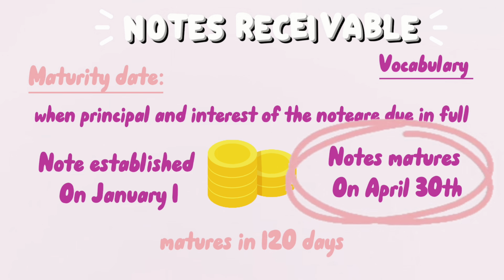So take the principal of your note, multiply by the interest rate, and then by your time that is expressed in a fraction using the banker's rule. And this is your interest. It is the money you will pay on top of your principal for borrowing money from that lender.